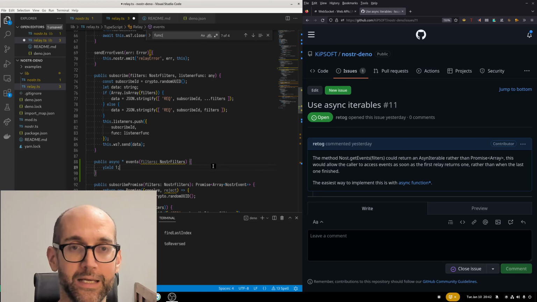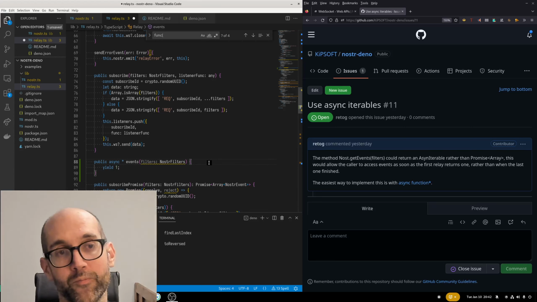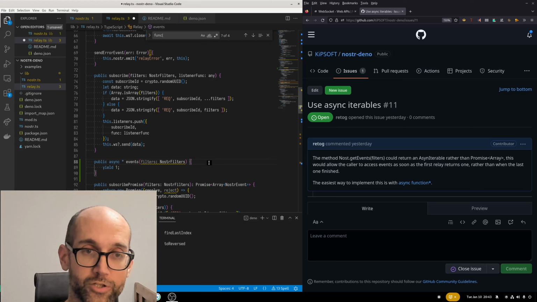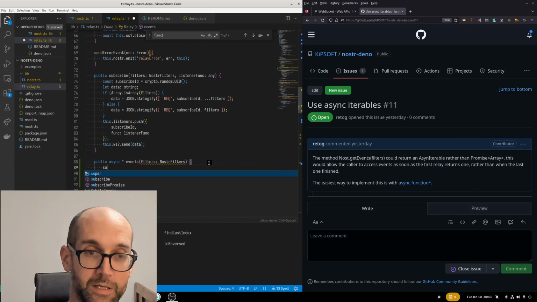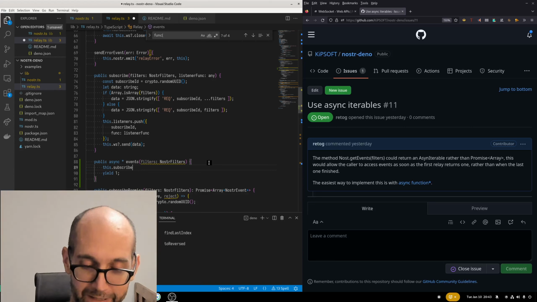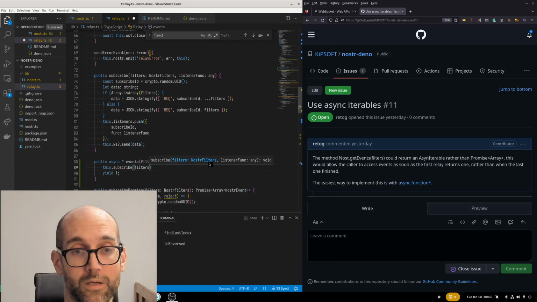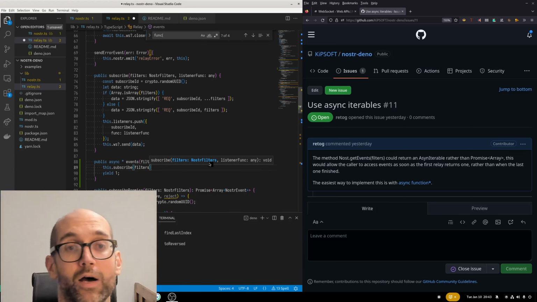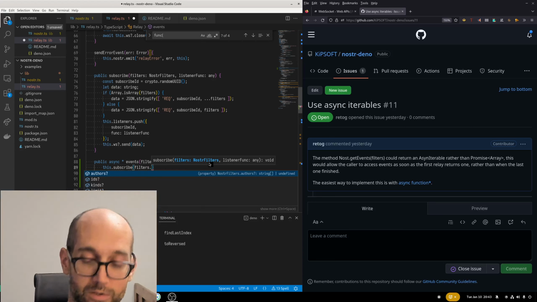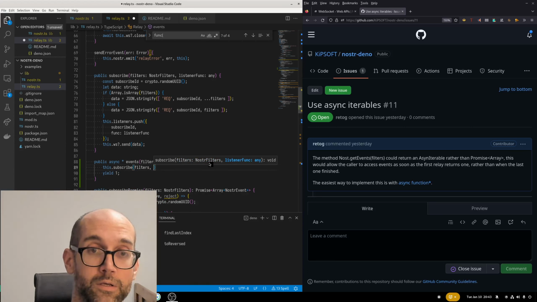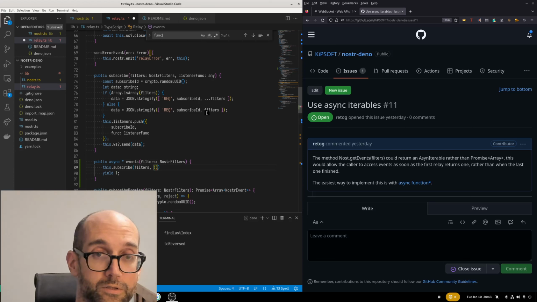Now here we could use the existing subscribe function to subscribe to the events that match the filters. Now in the callback function, this listener function, type any, that's a bit unspecific.